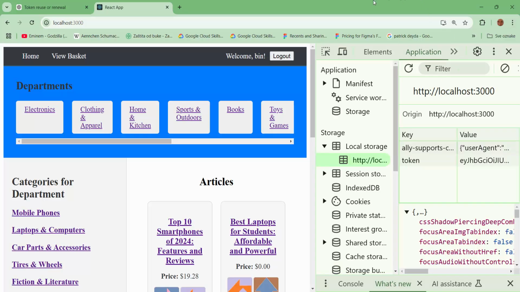In local storage, here it is. Look in it and see the token, take the token, decode that token, and look at expire, control the expire time. Here it is.